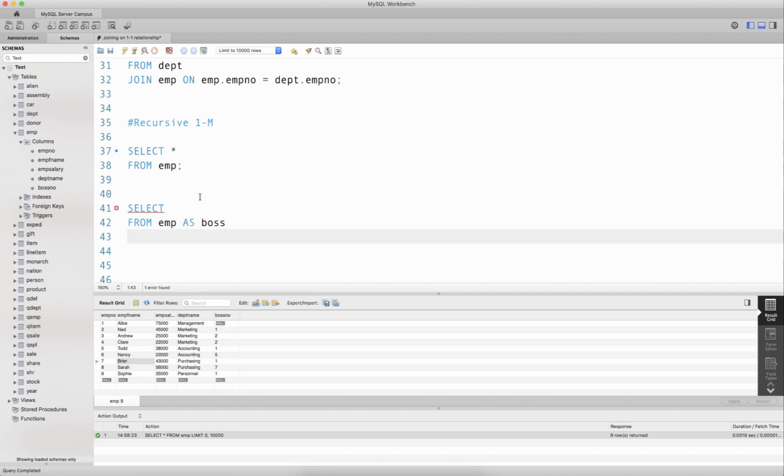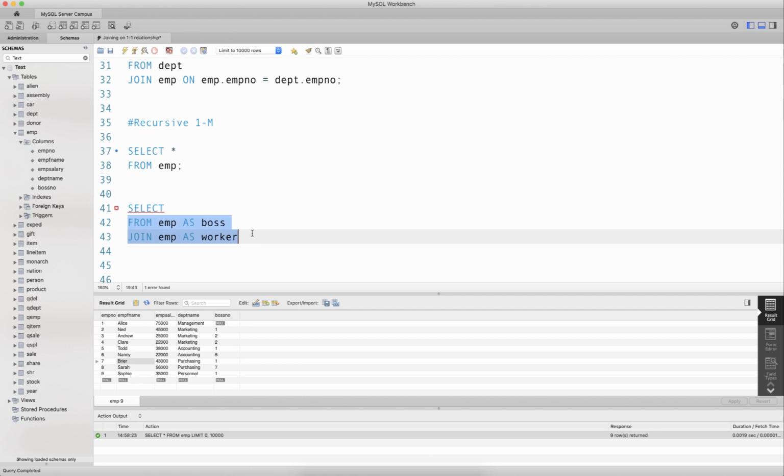And then we are going to join it to another table. We're going to join it to the employee table, but as a copy called worker. And so in lines 42 and 43, we have taken the employee table and created two aliases.